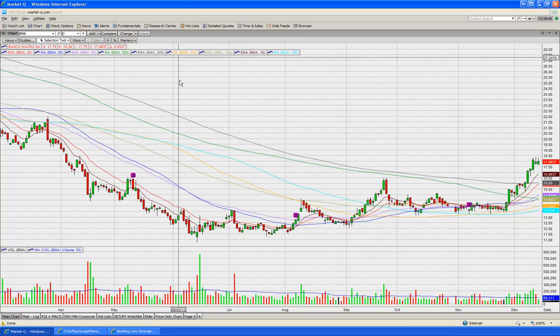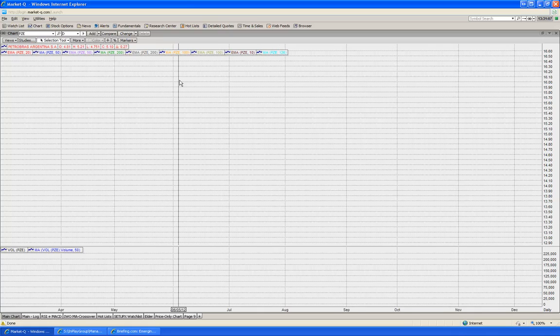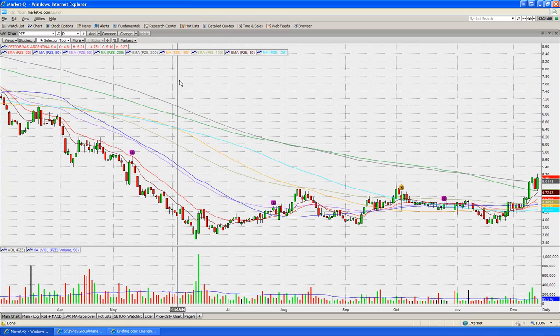BMA is an Argentinian bank. This one's kind of intriguing because Argentina has been such a basket case for so long that to see one of the banks outperforming at least warrants a closer look. We'll have more to say on it on Monday when we publish our company description. What makes this even more interesting is that we have another Argentinian company, an Argentinian oil company, PZE. Same thing. The Argentinian economy has been so bad for so long that this warrants a closer look to see if there's actually anything going on there.